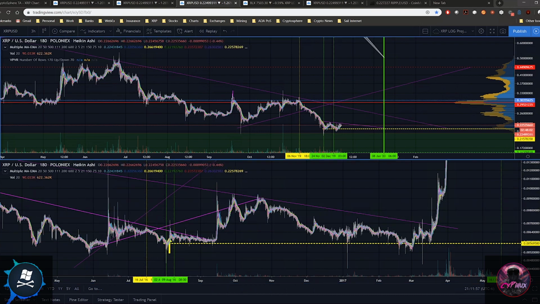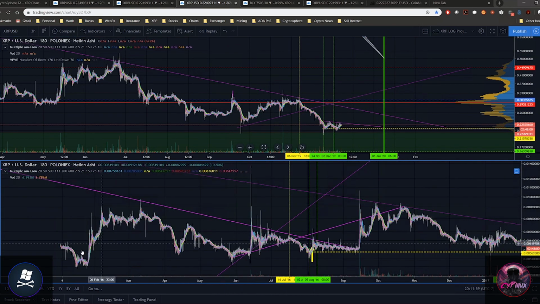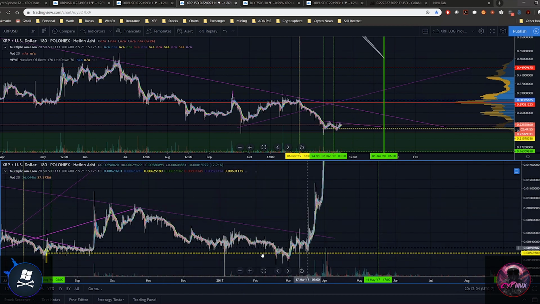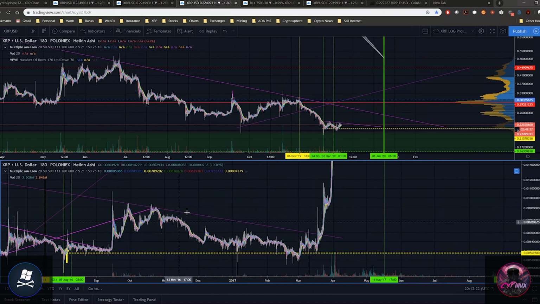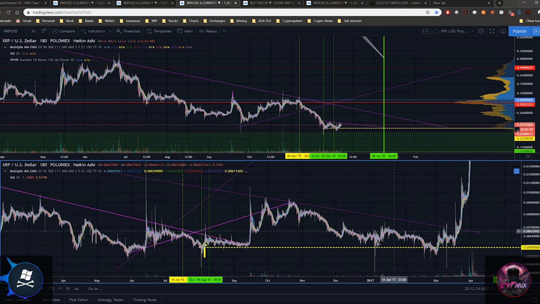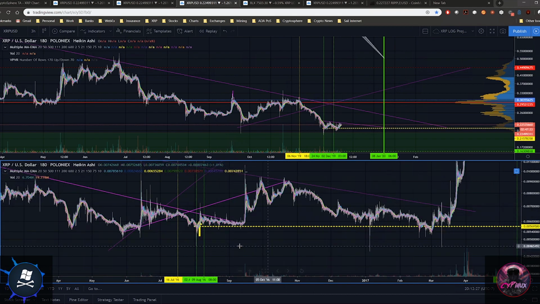And yes, we will have another wedge pattern duplicated. Maybe this happens 3 times because the cycle elongates or something. We need to think about that. It doesn't just happen once. It happened twice in a prior market. Maybe this market we see 3 of them. Who knows? But as of right now, we're following it till this day. So I disagree. We are here based on the current price action that we see.